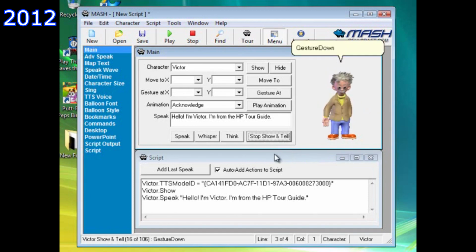Gesture down. Gesture down left. Gesture down right. Gesture left. Gesture right. Gesture up.